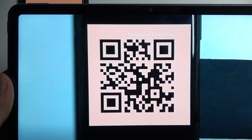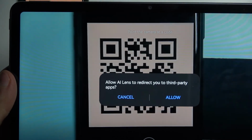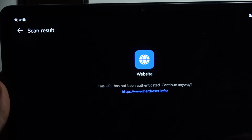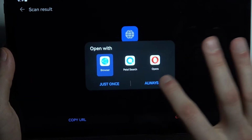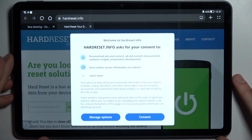And as you can see, as soon as my camera spots it, it suggests me to redirect me to this website, which is being encoded to this QR code. And we can open it with browser and see what's being encoded here so easily.